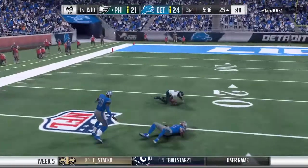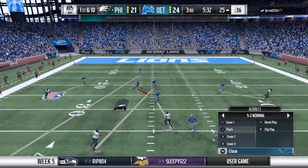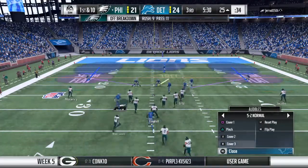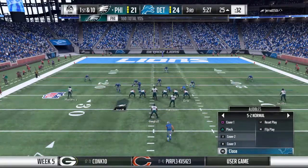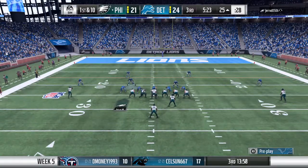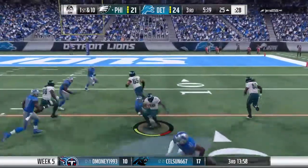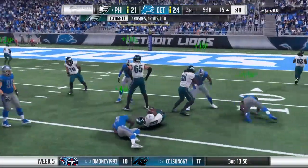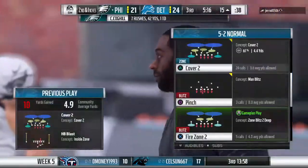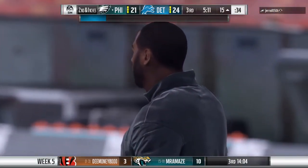And that's caught inside the 30. They give them a gain of 37. And at this stage, down in the second half, looks like they just wanted to find a way to get it in the hands of their playmaker, and they did. I think you're exactly right. I don't think the coordinator's looking at his play sheet and trying to figure out which play will work well. He's trying to figure out how to get the ball to the playmaker that you just described. Looking down at that sheet, you find people plays, not necessarily X's and O's, and that's exactly what they did there.